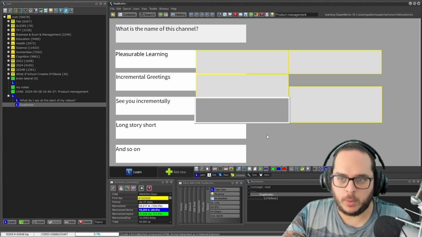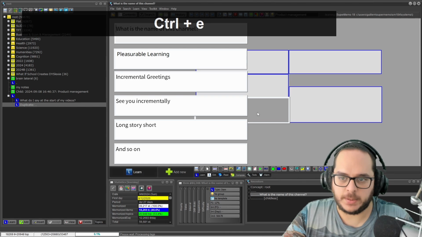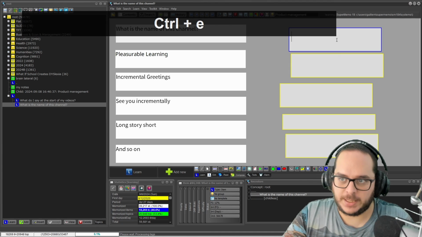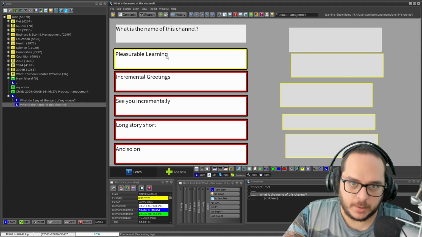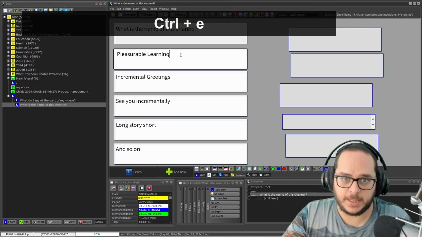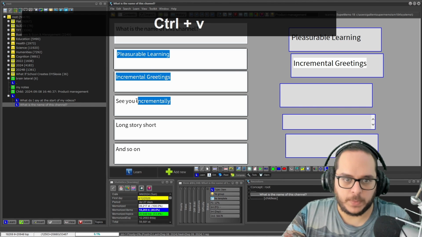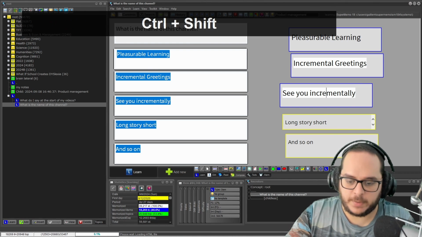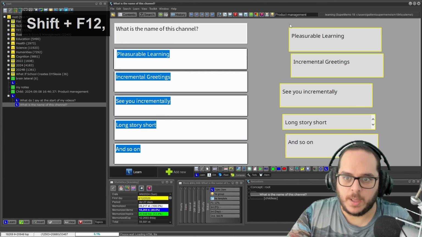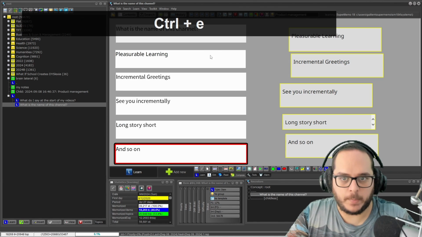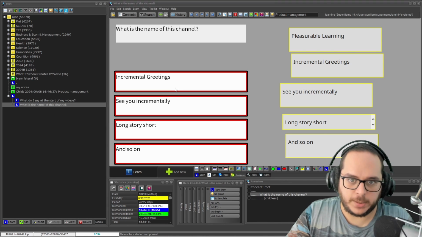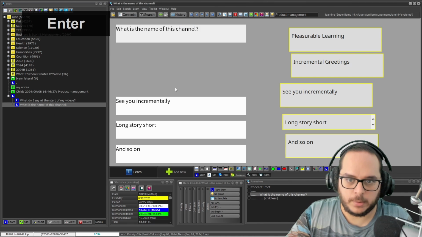Okay. We will do 5 because the original template has 5 options. No worries now about the precise sizes. Then you cannot click now. You need to Control E, change the type, hide the mode, and now you can copy and paste. Okay. Then I can already see here we have some weird styling. Also remember Control Shift N, Control Shift F12. And now we want to delete the plain text components. That's also possible. You can right click, delete component, or Control D. Let's do Control Delete, Control Delete.